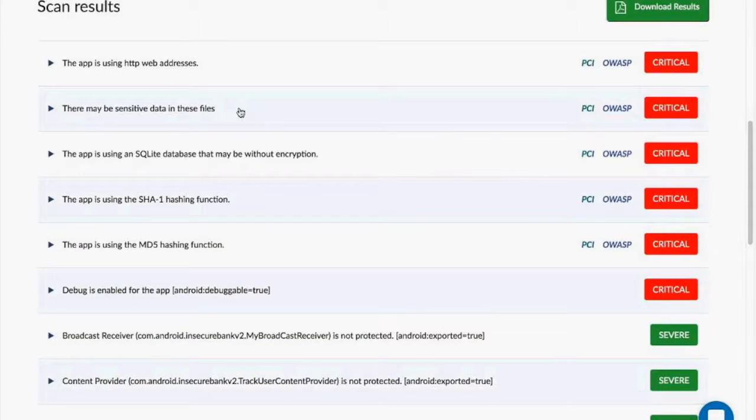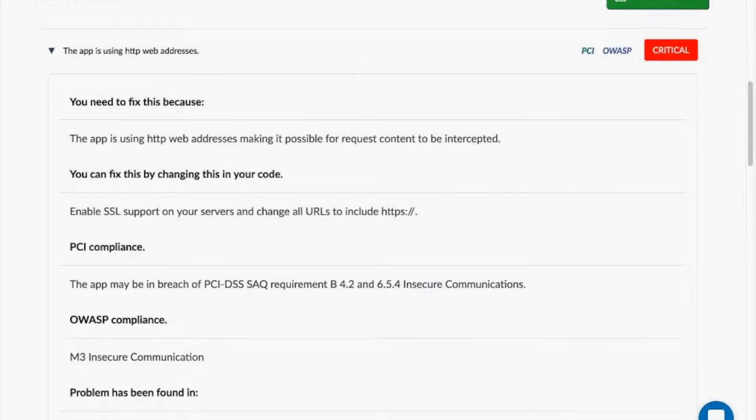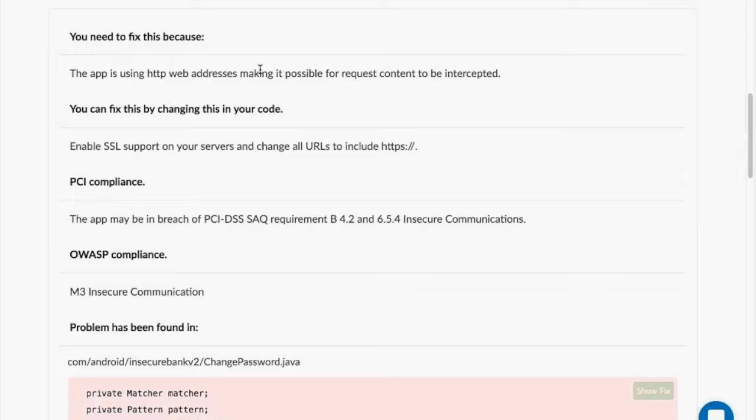For example, you can see that the app is using HTTP web addresses, flagged as PCI and OWASP issues. You know, if you've got standards listed here, this one is a problem. Why fix it? The app is using HTTP web addresses, so it's possible for request content to be intercepted.